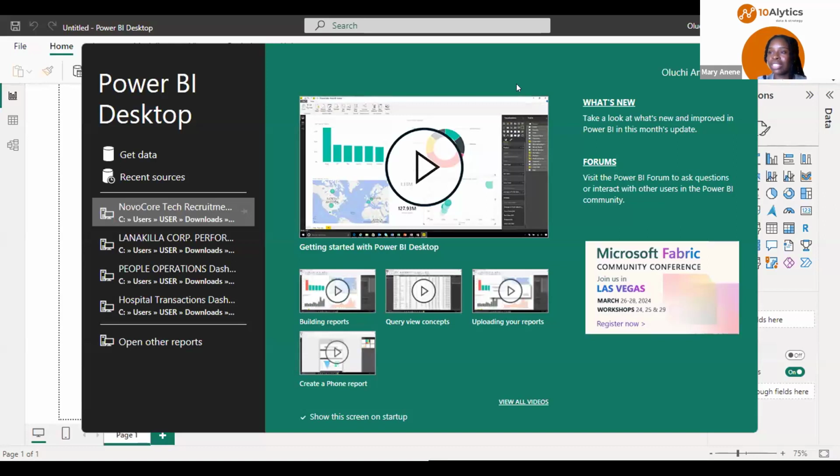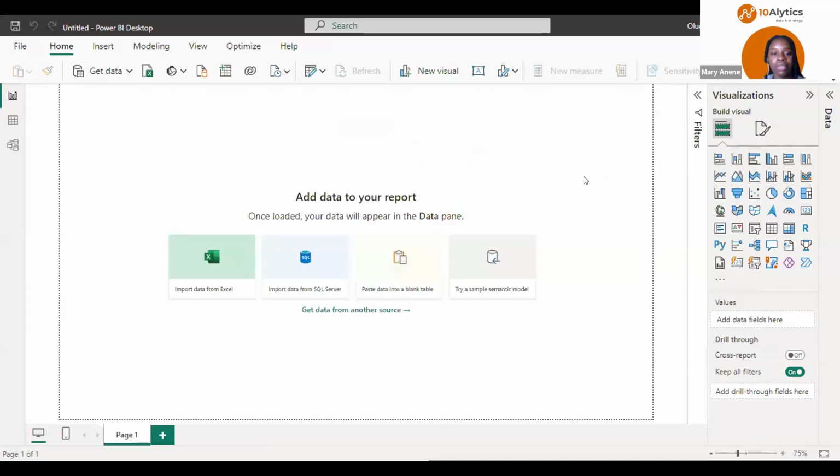Okay, so I believe we can see my screen. So here we are in Power BI, obviously, and this is our welcome template. Anytime you open your Power BI desktop, you are going to be getting this welcome page. It doesn't necessarily mean that we have to do something on this page, okay? So what we are going to do, we are going to go ahead and cancel that, all right?